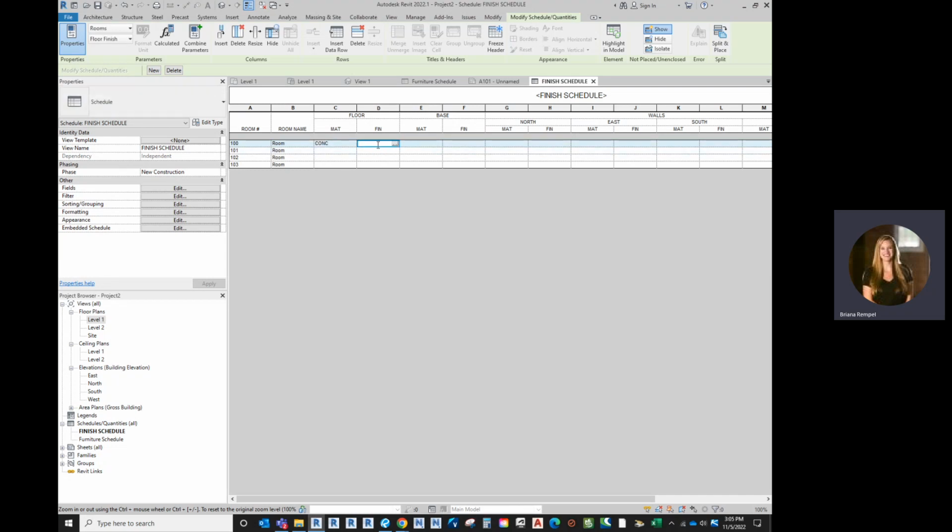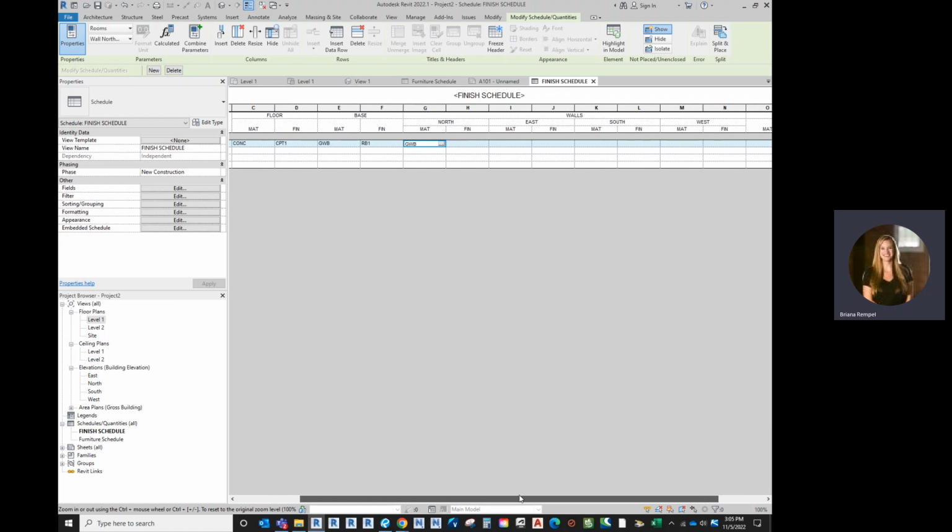You'll see in the final that it's left blank, but you would say like concrete, and then it might be carpet, carpet 1, and then the base would be gyp, because that's going to be the wall substrate that it's on. Then the finish might be rubber base 1, and then the walls might be CMU, maybe they're concrete, something like that. But this material is the substrate that it's on. Some material schedules include this material, some don't. So that varies. And this is just kind of for info only.